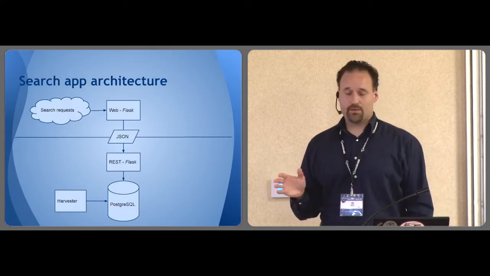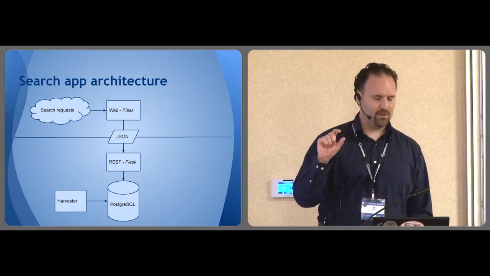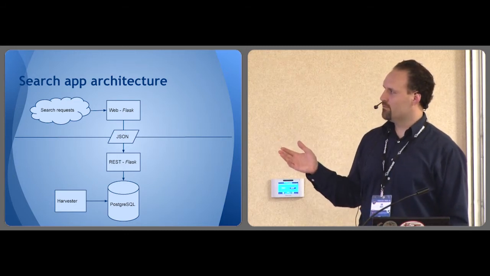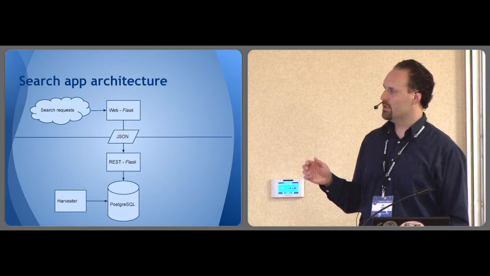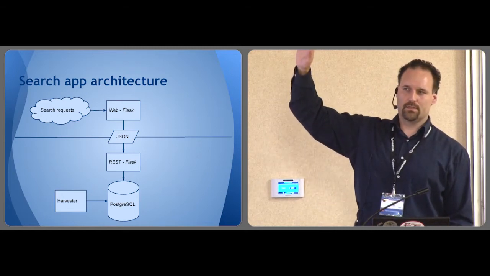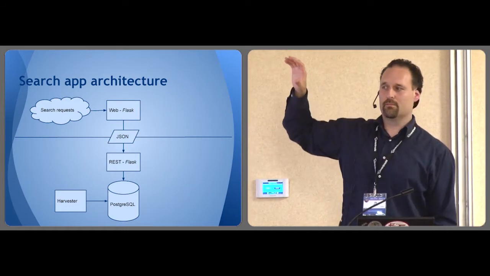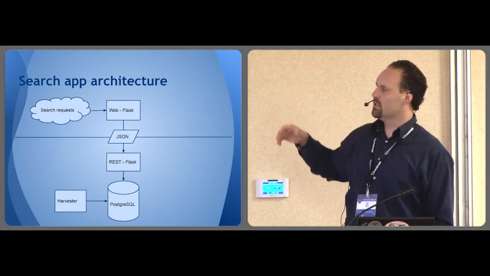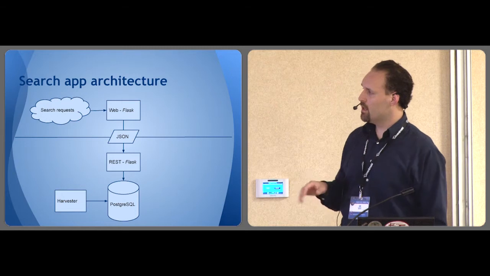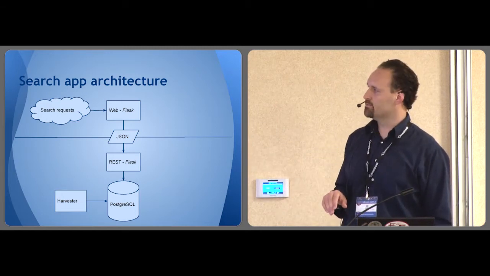So to talk a little bit about the design of the application, because this is also talking about Flask, a tiny bit about Flask, mostly about PostgreSQL. I decided to define a kind of a 2-tier architecture. There's a harvester down at the bottom. All that does is it goes out to the Internet Archive for a defined collection, grabs all the metadata, and gives us some of the images. So we've got those locally so that we can use those in our application, serve them up. It stuffs the metadata into PostgreSQL and stuffs some of the collateral onto the file system.